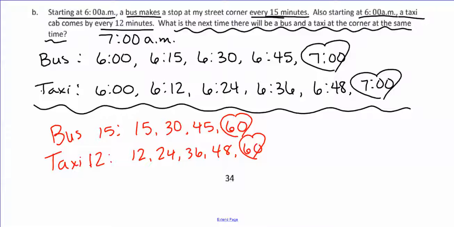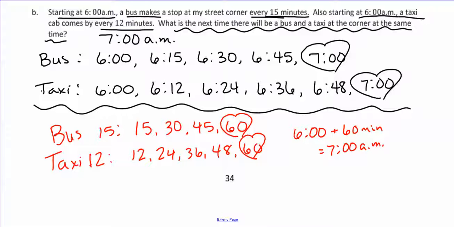This is 60 minutes, right? So 6 o'clock a.m. plus 60 minutes, we'll bring that to 7 o'clock a.m. Does that make sense? All right, so you have two options there. Personally, I think if you're dealing with a schedule, it may be easier just to do the times, okay? And just count out the times.